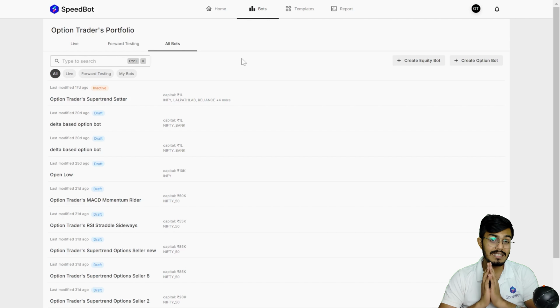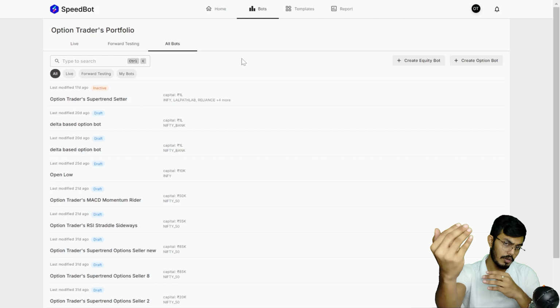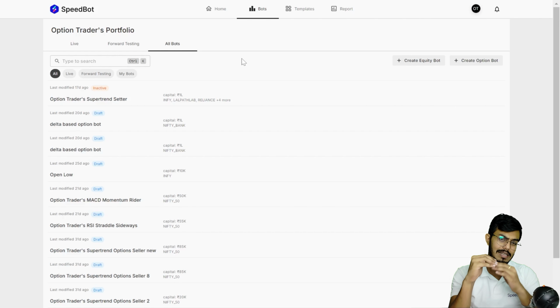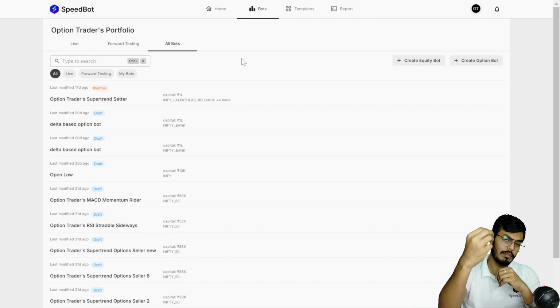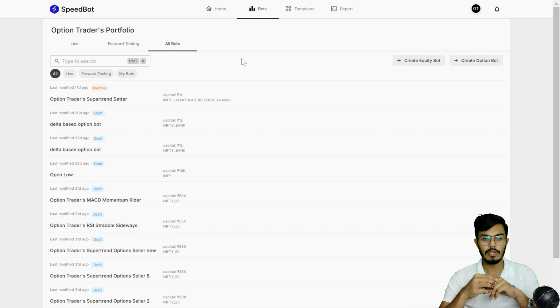In order to minimize slippage, just to give you an example of what slippage is, let's say you were to enter at an entry price of 100 rupees, but somehow you entered at 150 due to the volatility in the market. You can limit the slippage by, instead of entering at 150 with a market order, entering with some sort of limit buffer. Let's say instead of 100, it enters at 3 points or maybe 2 points. Whenever it gets that price, we'll be entering into a position, right? We'll be having a separate video on the execution settings feature soon. I hope you understand this.